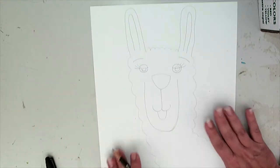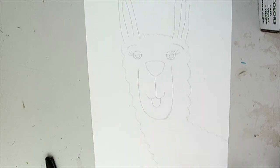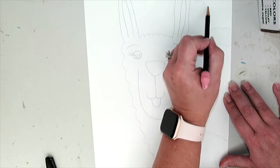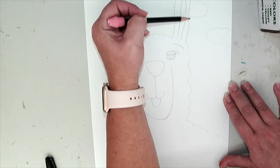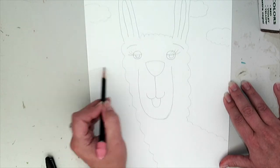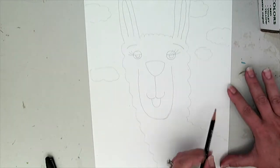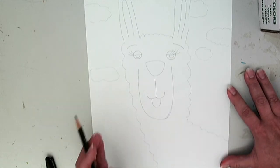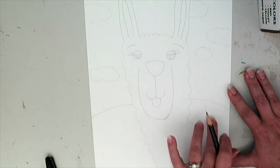Before we go to black marker we're going to build the mountains in the background. We want to add in clouds as well because Machu Picchu is very high in the Andes, so there are lots of clouds and mist. I'm going to make some clouds behind my llama. I'm doing option one so I'm not going to cut my llama out, so I'm going to make sure my cloud is behind my llama by stopping at this line. Let's see one more cloud over here. And I'm going to make a horizon line behind our llama — just like we did with the scarecrow, we are going to jump over our llama. I'm going to make a curved line, stop, jump over, and finish that line on the other side. Now I've got a hill behind my llama — my llama is in the front.